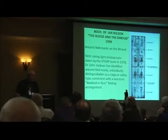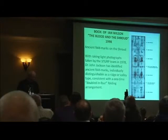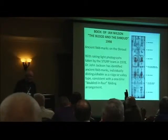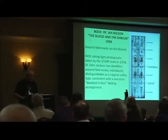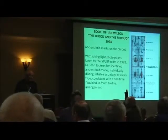During the last 3 years, since 2008, I did a lot of research on the 3D images that were created, including the holograms and lenticular images that were produced. The conversion from 2D to 3D was done based on black and white photographs of 1931 made by Giuseppe Enrie. And in the process, I found that around the head of the man of the shroud, a halo was visible. It was very similar to the halo that is visible around the head when you double the shroud in four times, two folds, cover it with a precious cloth, and make a round opening to make the face visible.